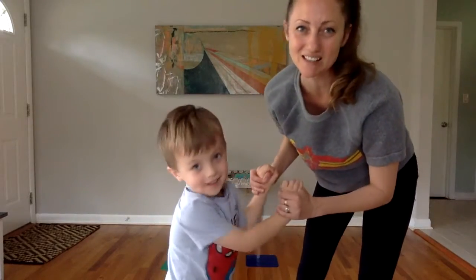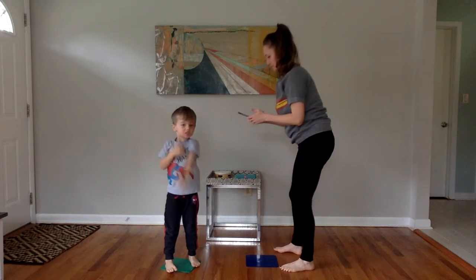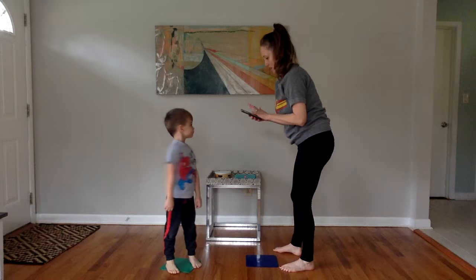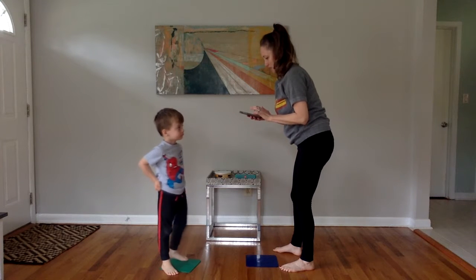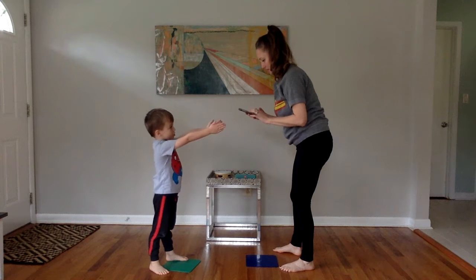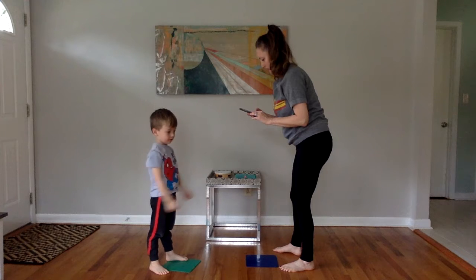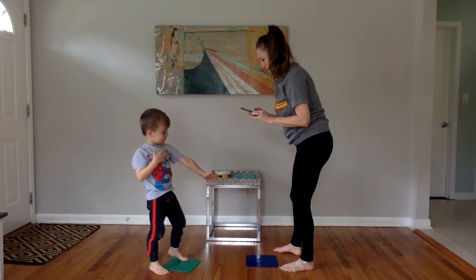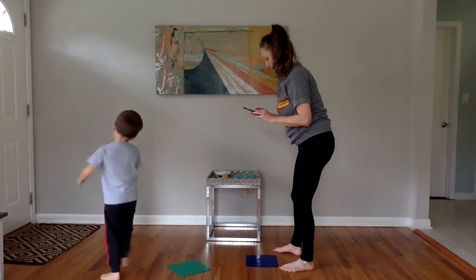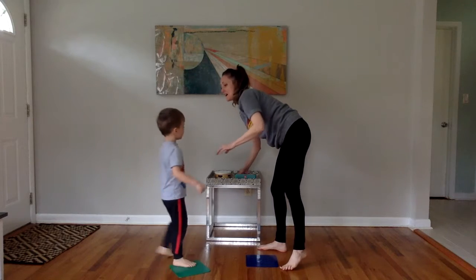We're gonna do it with some music though. We're gonna go back to our spot so you can see us. So, you want to make sure when you are holding hands with your partner that you're going at a good tempo — not too fast, not too slow. Medium. A medium tempo. Nice work. And here we go. Not too quiet and not too loud. It's a medium.